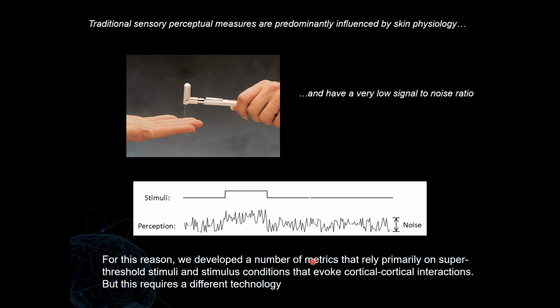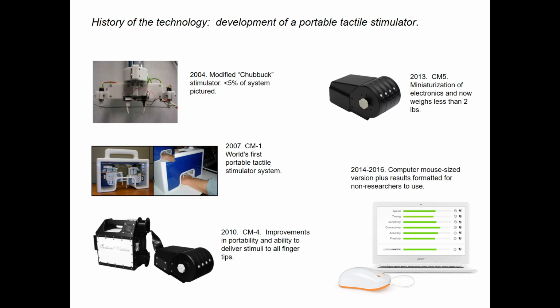So we said, well, we definitely have to develop new ways to do this. The technology actually ran in parallel. Obviously, we couldn't have collected all the data we did that I just showed you without decent technology. And here's a basic schematic of the technology as it developed. Back in 2004, when we were just starting to do sensory perceptual tests, we had something that weighed about 100 pounds. The way this came about was just through conversations between myself and Bob Dennis.